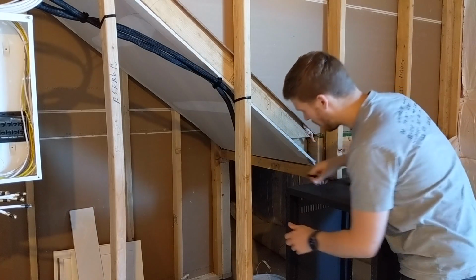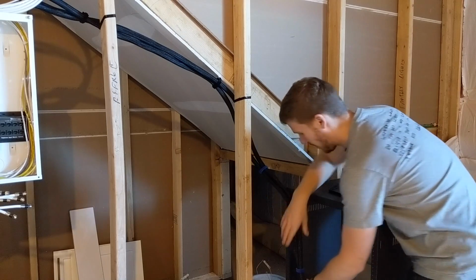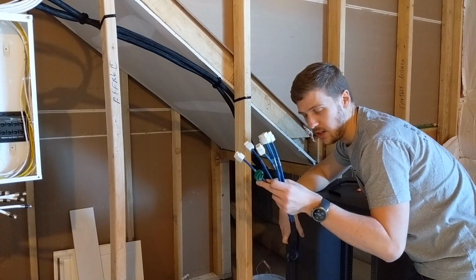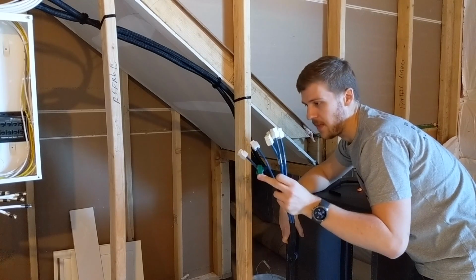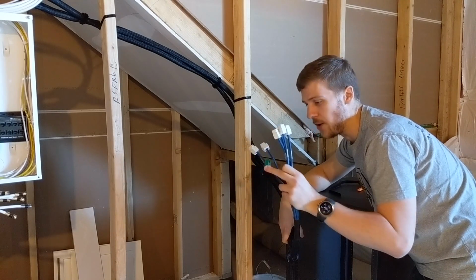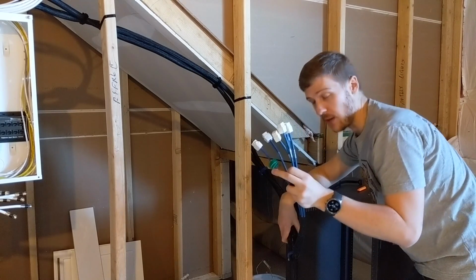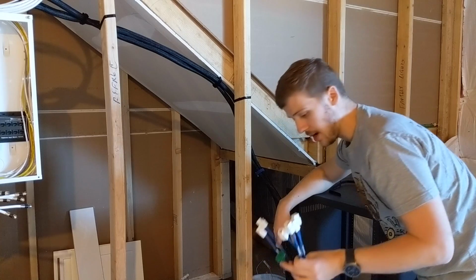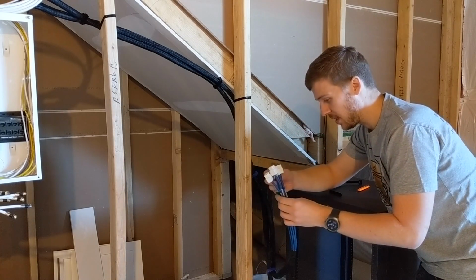So then this is going to go into here. Now some may or may not have noticed, there's this one here, number 1 on this loom. It's got green Velcro around it, and that's just to tell me right now that this is the cable that goes to my ONT, which is out to the CenturyLink termination point. That's just so I don't have to do some cable chasing in a bit.